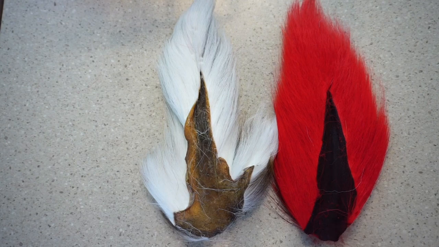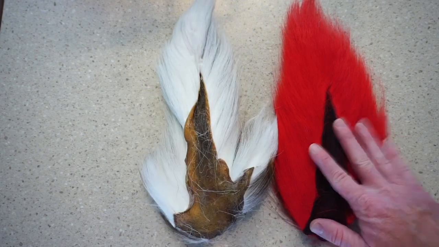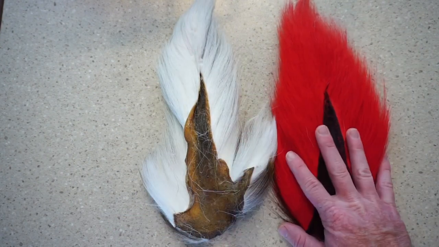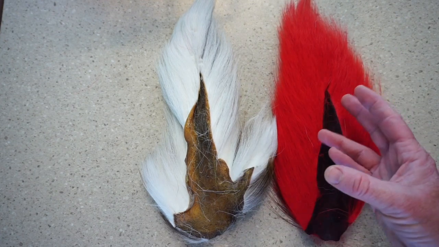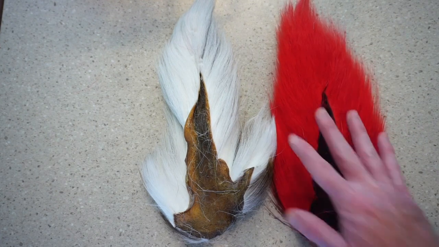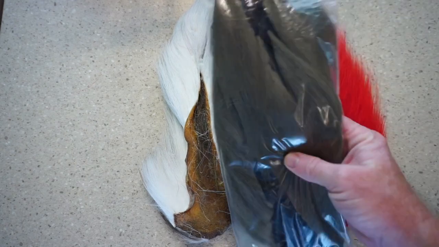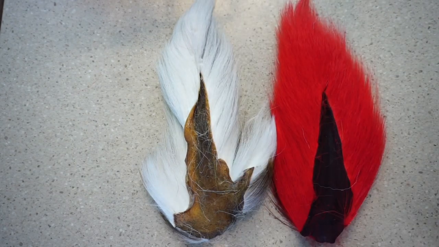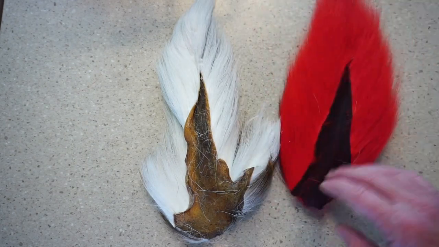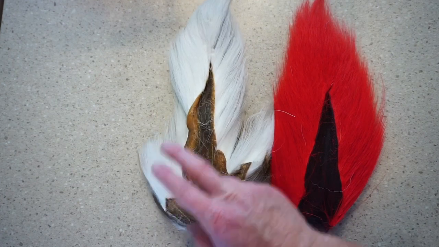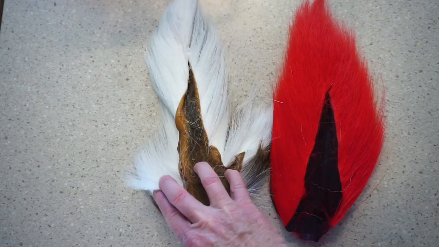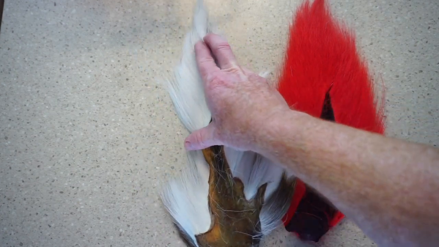So next you're going to need a bucktail. We've got white here and red. I like this combo a lot. It gives a different color to the head of the fly if you want to do that. You can also tie it in olive or blue or whatever color combo that you want, but I really like this red and white. You're going to need two spots, one further down and one further up for this fly.